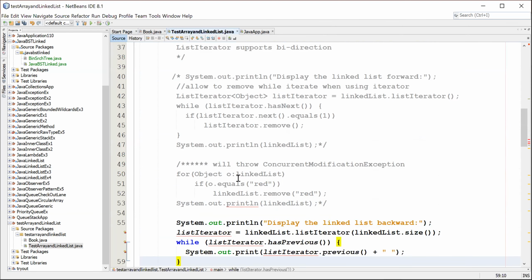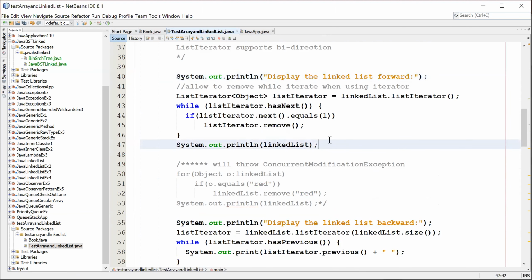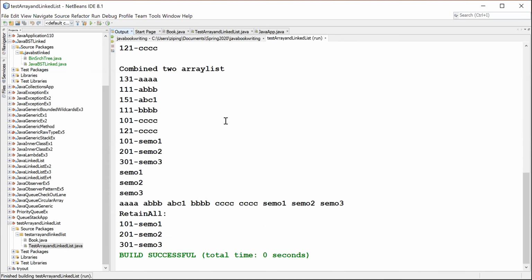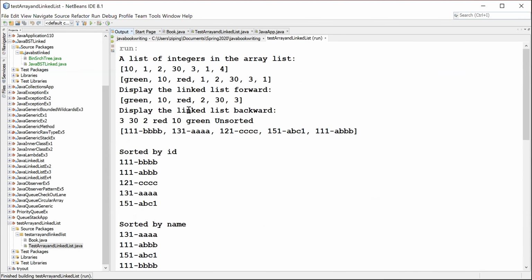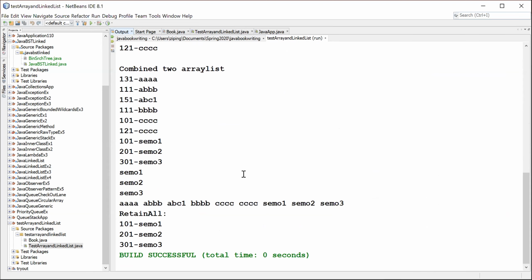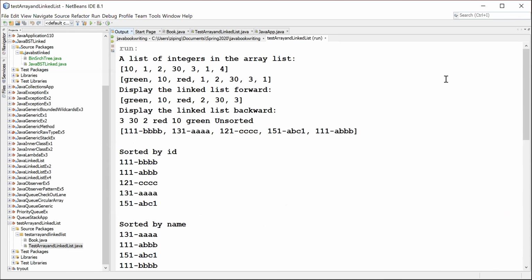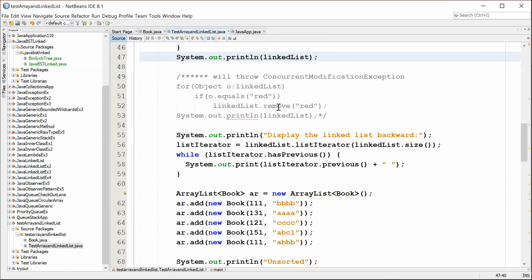Okay, then let's uncomment that other one. We use the iterator. But you see, if we use the iterator, it runs perfectly. We can run it and see the view. Did you see it runs perfectly all the way to the end of the program? Nothing gets stuck. So just be careful over here. Okay, I just mentioned.